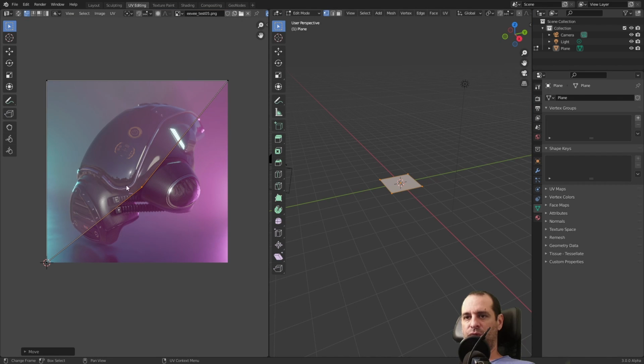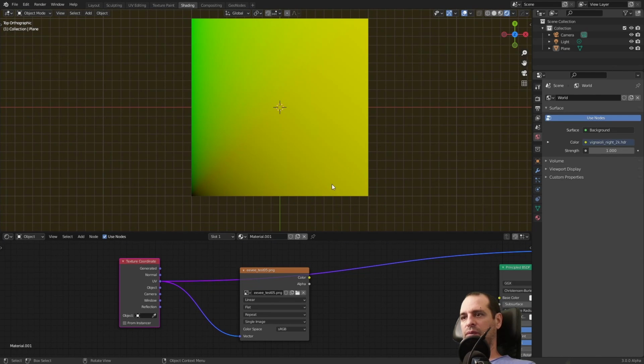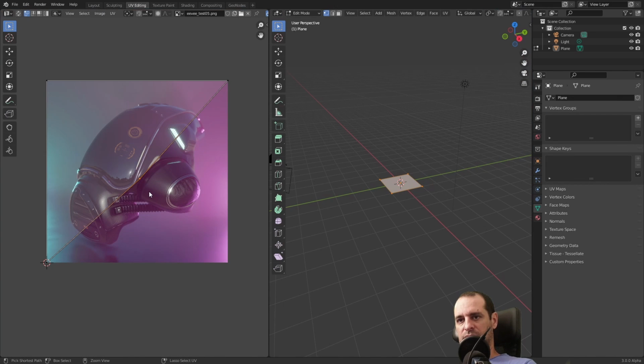Now my bottom right part of the plane is no longer at 1x, it's at 0.5x and 0.5y, more or less. So that's why we see here this color instead of something closer to red. So that's just to understand what's the output of the UV.